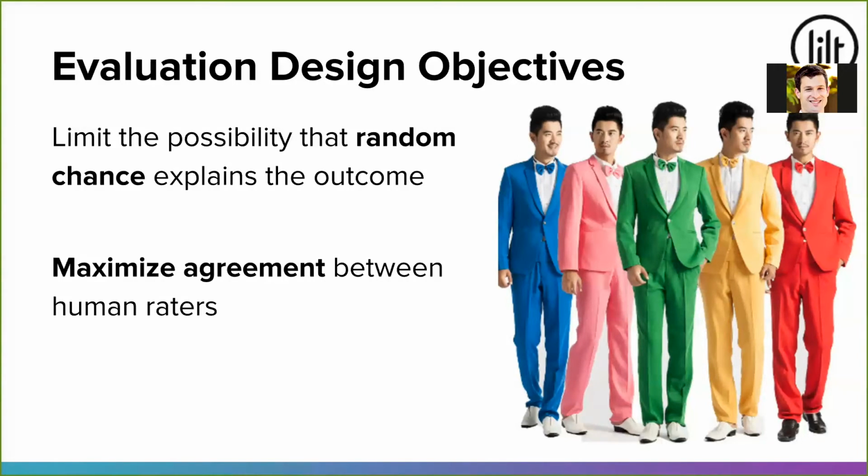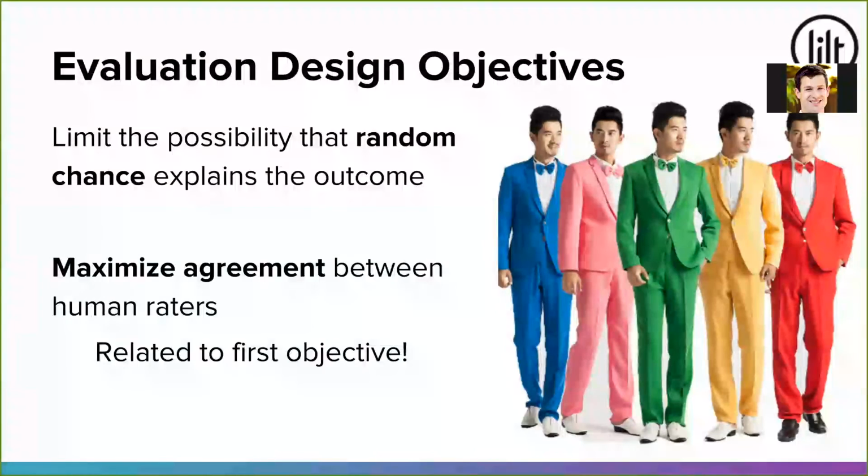If you have what we call very low inter-annotator agreement, that's often not a sign of the difficulty of the evaluation or the particular characteristics of the systems being evaluated. Instead, it's often a function of the way that the evaluation is designed and the questions that are asked. If you ask questions that people are going to have a hard time making consistent judgments on, then you'll have very low agreement between raters, and in turn, you don't learn very much from the evaluation.